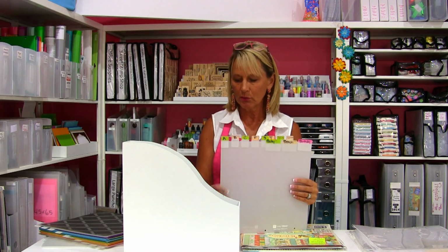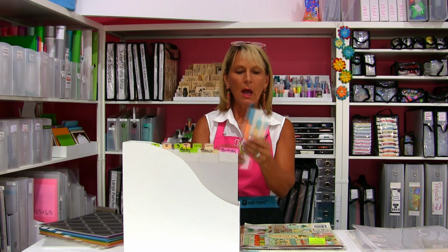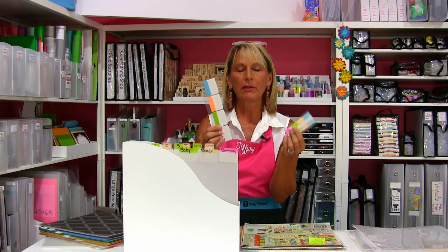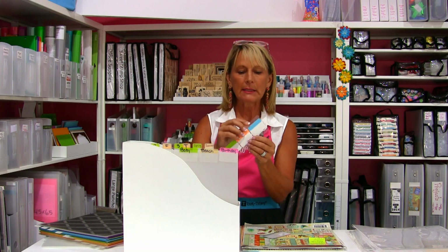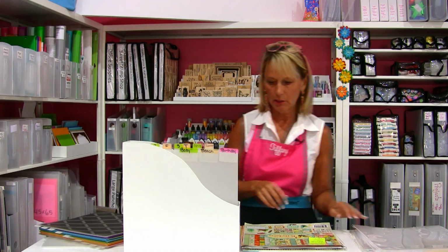Now, I use sticky notes. Drop those in there for now. I use plastic sticky notes for everything. Why? Because when a plastic sticky note bends over like this, and you can see that on the camera, it pops back up. But a paper sticky note, once it gets folded over, gets crushed down and won't pop back up. So I'm a big fan of the plastic sticky note. We make them. They're called Shut Your Flap Tabs, but you can use any brand. Again, you don't have to use the TT brand.